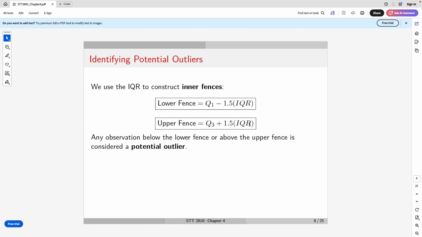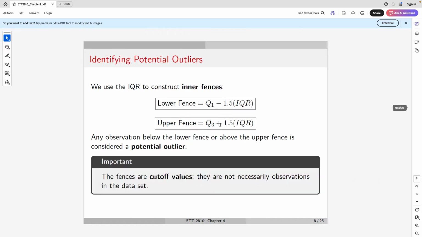You are not required to know this formula for this course because StatCrunch computes the box plot for you. What you are required to know is to be able to identify outliers whenever you have a box plot. Is that okay? But just know that StatCrunch computes the outliers using this rule. The fences act like a cutoff, so whenever an observation falls outside of the cutoff, it is classified as an outlier.